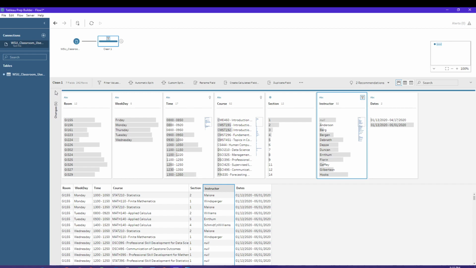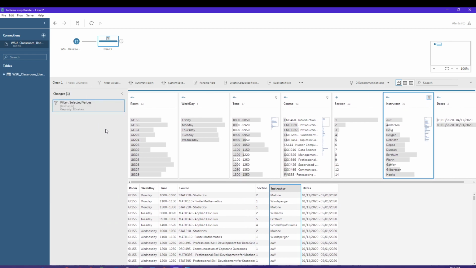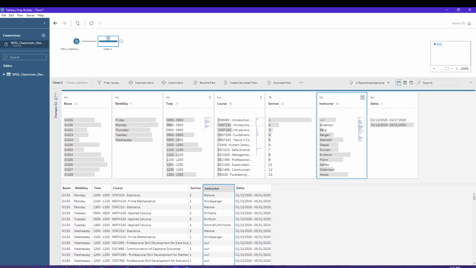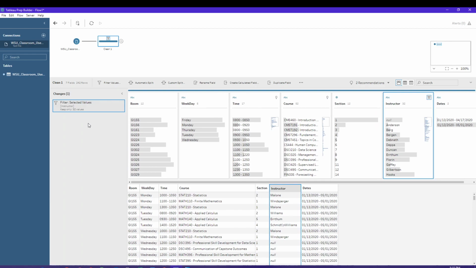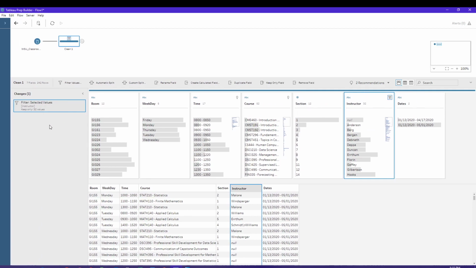Right here in this little pane, I have a changes pane, which I want you to pay attention to, because that is going to identify what changes have been made to this data set through the cleaning step. Okay, so as I do my cleaning, I can see what changes have been made here. Again, that pane is hiding right under here, or excuse me, to the left of these field descriptions. I can say changes here. I can probably hide the connection stuff to give us a little more room.